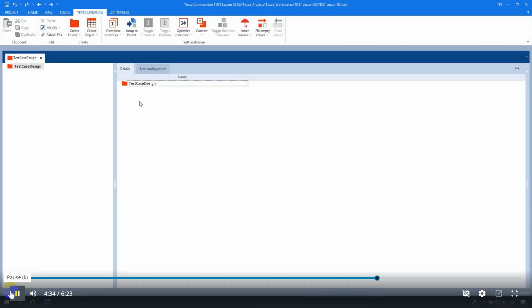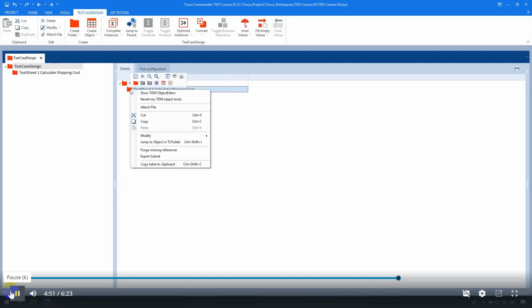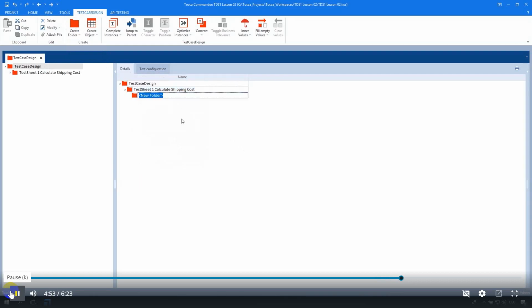To set all of this up in Tosca, you will go to the test case design or the red section. Create structural folders which will contain the test sheets relevant to your project. Best practice is to set up the folder structure in this section to reflect the structure of your requirements section. This will not be the case in our current workspace due to training purposes. On the test case design folder, which should contain your test sheet, you have 3 ways to add a test sheet.